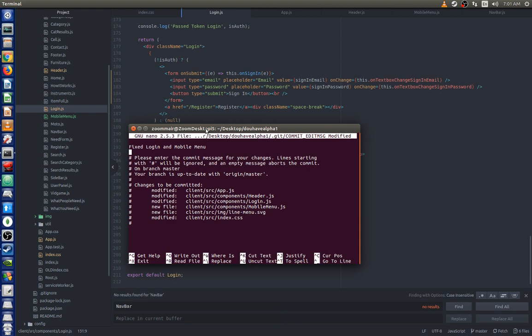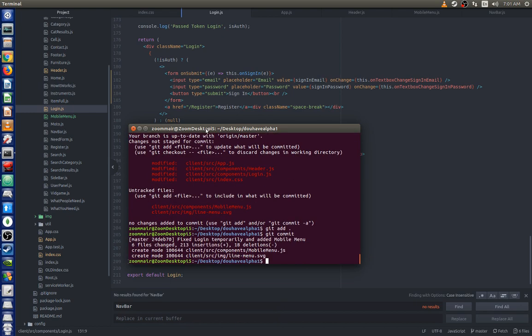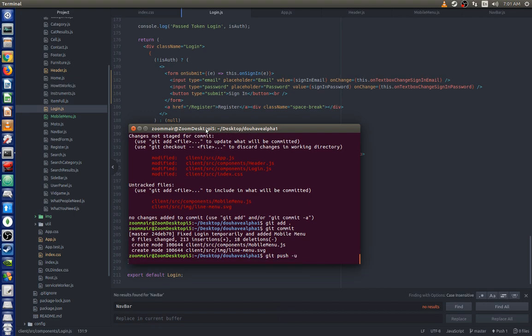Reloading the page kind of kills single page. Yeah, it does. I remember now why I didn't want to use it. Fixed login, temporary, and added menu, and git push -u.